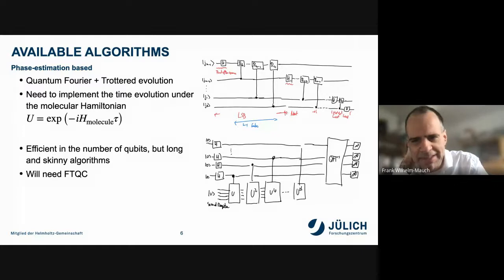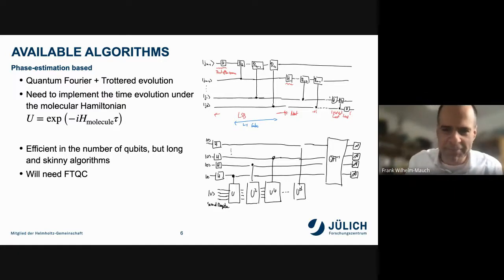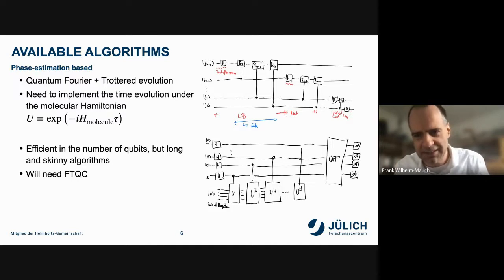Now, let's look at available algorithms for quantum computer chemistry. And you will again see later in the conference, my quantum computing colleagues will be really bored that the first natural class is based on phase estimation. So phase estimation contains the algorithmic primitive on the upper right.